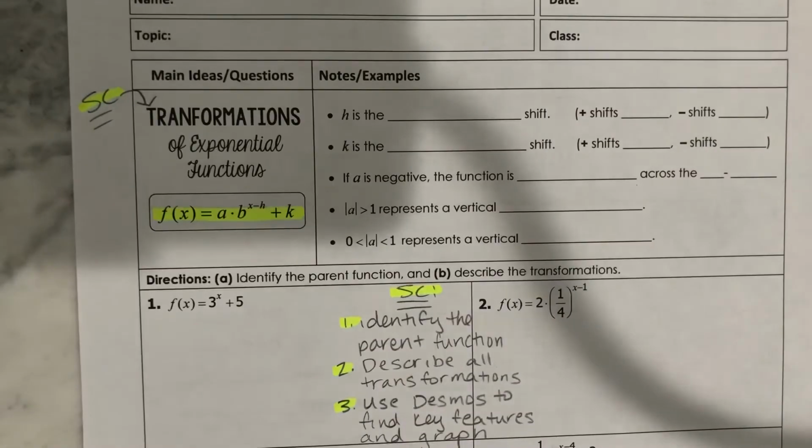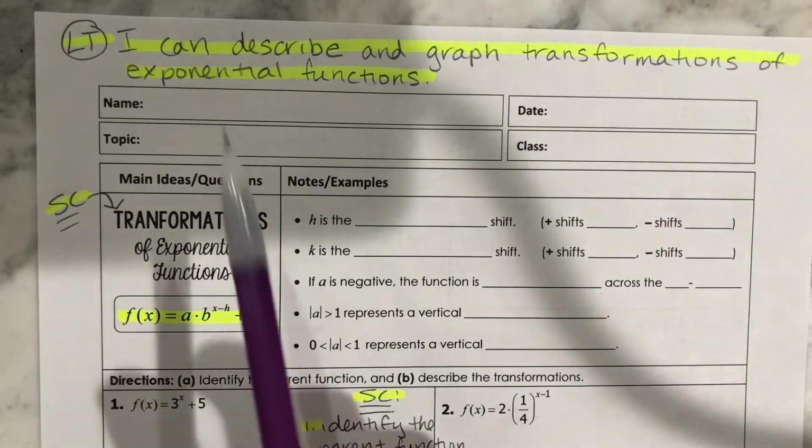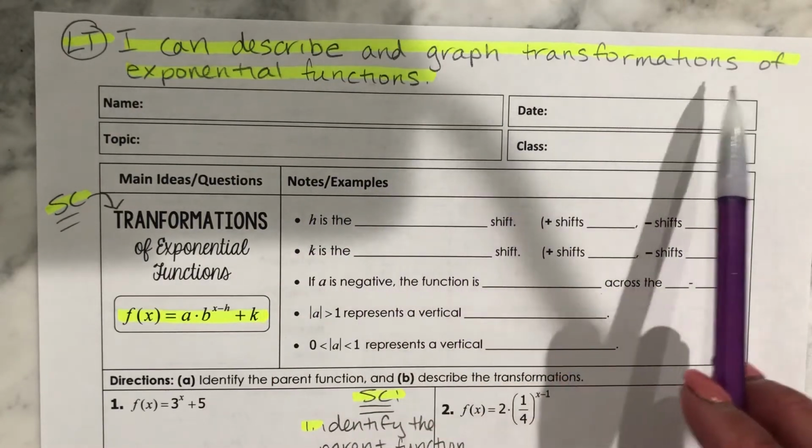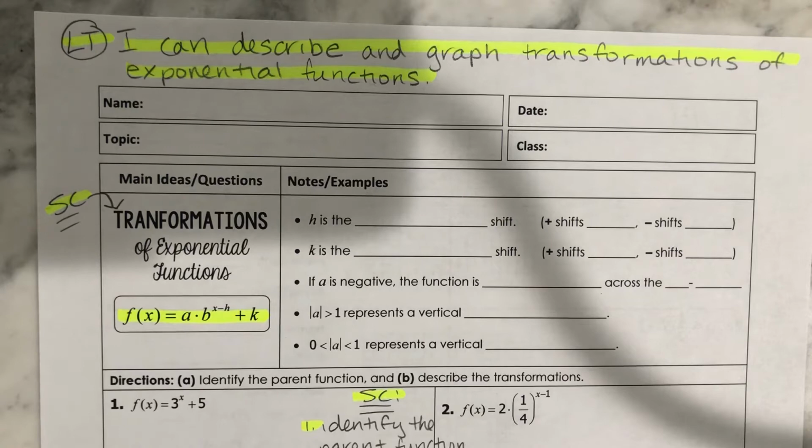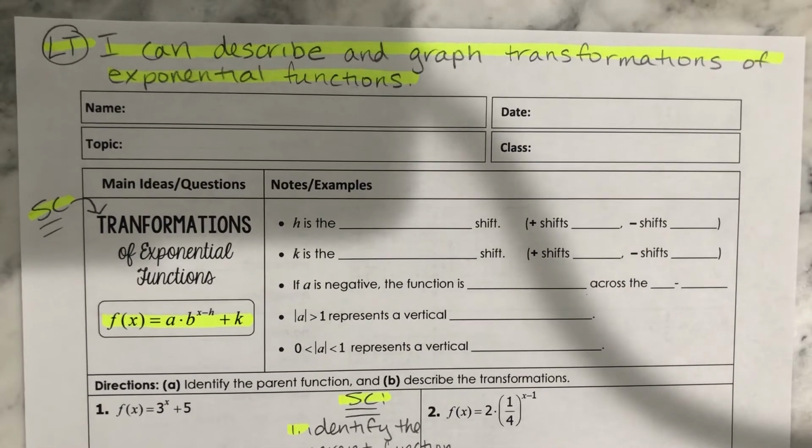So now we're going to move on to our second learning target. So this is I can describe and graph transformations of exponential functions. And we're familiar with this. We've done a lot of these transformations. We've done transformations with quadratics and with reciprocal functions, and then we've even explored some other functions as well in the past. So we're going to apply those same concepts that we know to these exponential functions. So let's start out by just giving the basics.